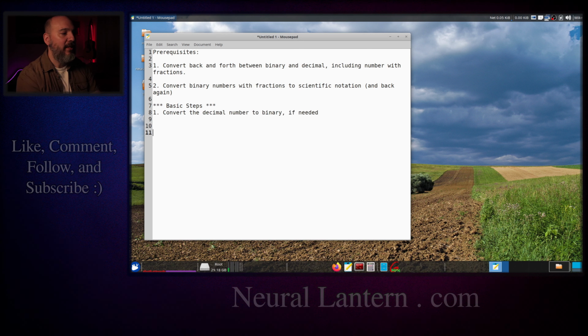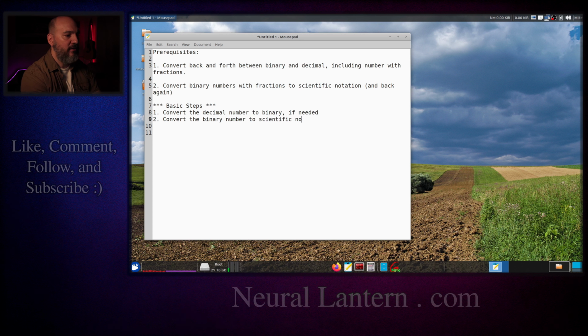I say if needed because maybe you started with a binary number, so you don't actually need to convert it. But I'm going to assume that you have a decimal number, so you're going to convert it to binary first. Then step 2, convert the binary number to scientific notation form. I don't know if convert is the right word here because we're not actually changing the value of the number, we're just changing the representation.